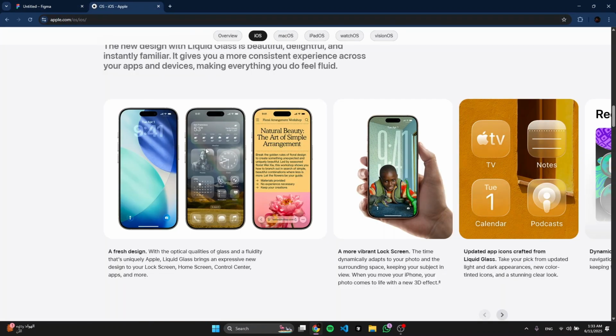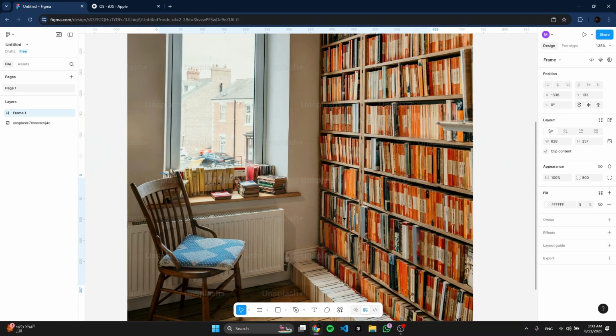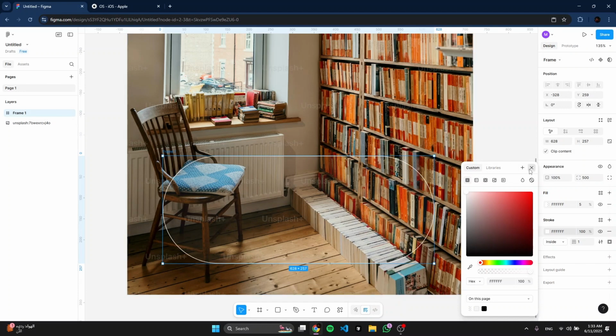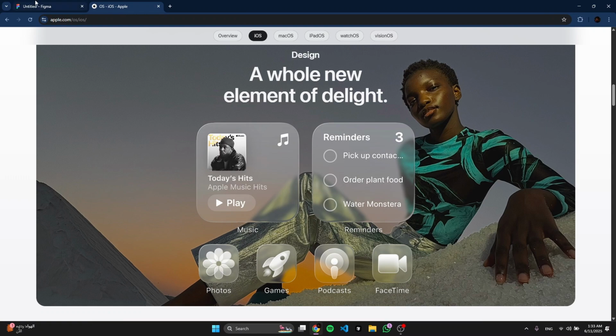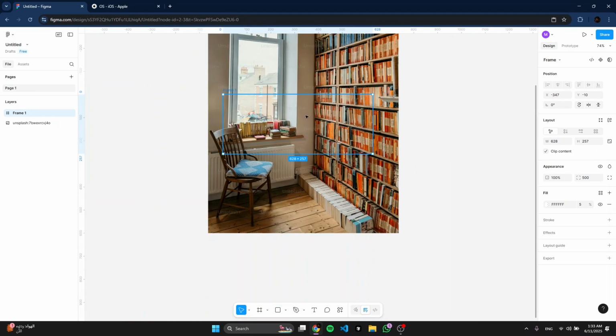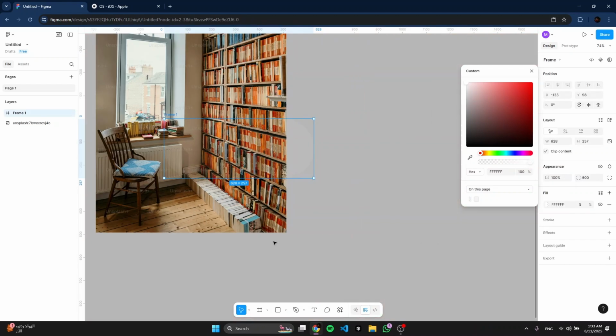If we actually look at Apple's design, we have a border, and this border is not just a fixed color, it's a gradient color, and we will be adding this right here. So let me go down here and add a stroke, and let's make this stroke white. Or no, before this, why don't we add the glass effect first, and then we do this.